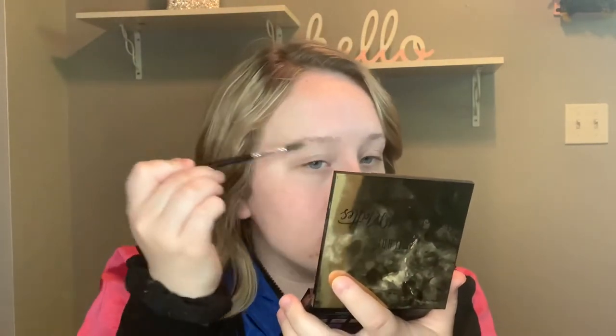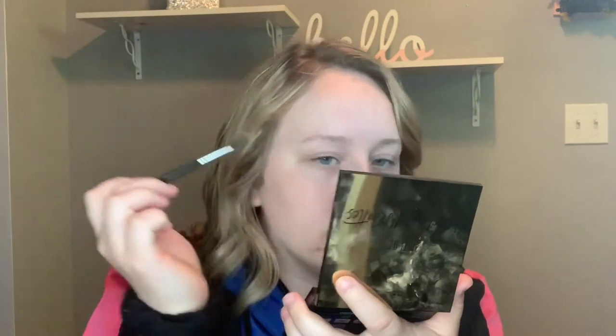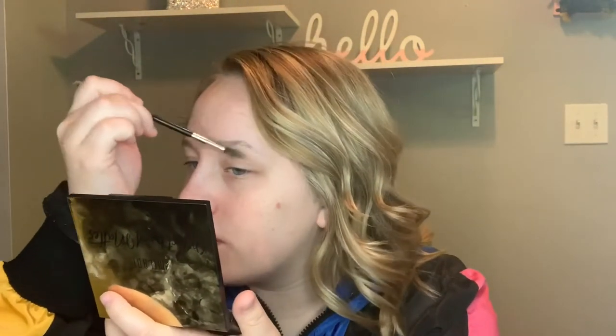So first I'm going to take my little spoolie and I'm just going to brush out my brows and get the hairs not tangled in with each other.